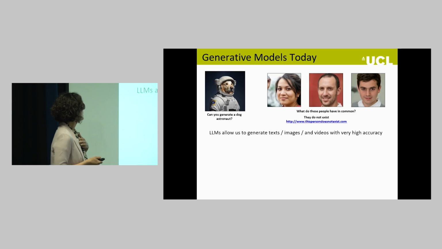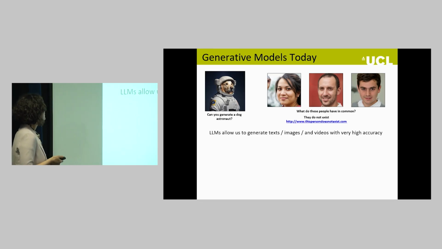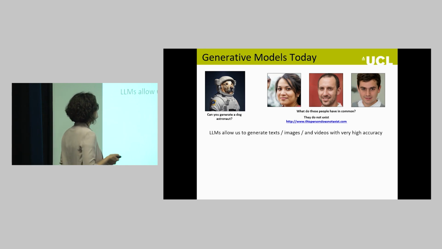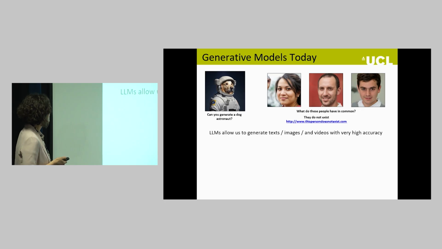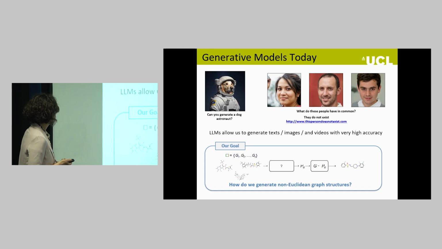So let's start with the generative models. Well, you all know the generative models nowadays have kind of invaded our space. So this is, for example, an astronaut dog generated by Gemini, and these are faces of people that do not exist, right? So this is well known. We all use these, and LLMs. The question is, can we also generate graphs? Can we also generate molecules instead of text or instead of images, right? Is it the same, or what are the new challenges? So that's the focus of our work.